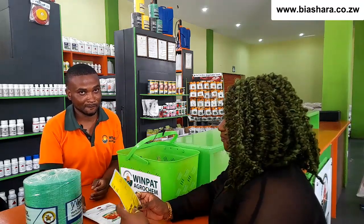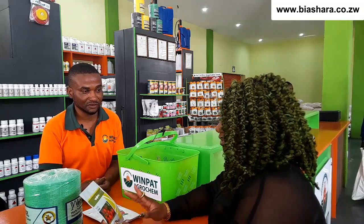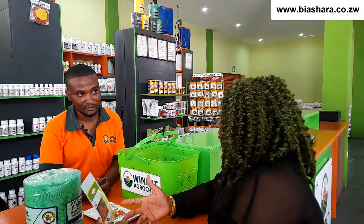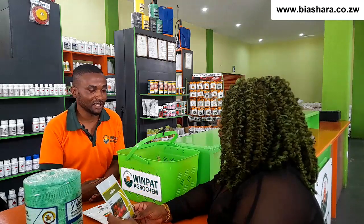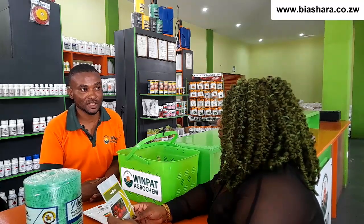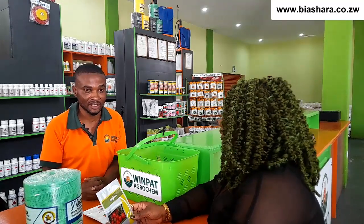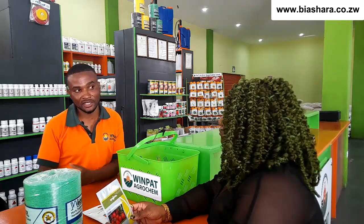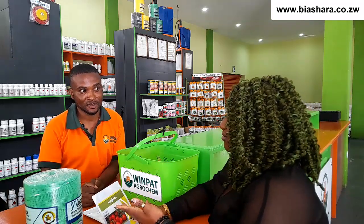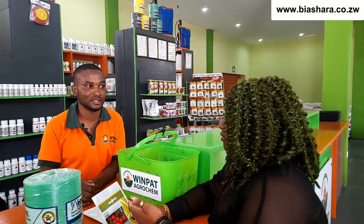Okay, great. So we have the space of land, we have the different varieties of seeds, and we need to trellis them. In terms of water consumption, do you know how much water we need to give them, and the time of day? You have to maintain your soils at field capacity. It depends on whether it's the rain season or off rain season. In the rain season, your supplementary water will be less than out of season. So the ground has to always remain moist? Not necessarily, but you have to maintain a certain amount of moisture.